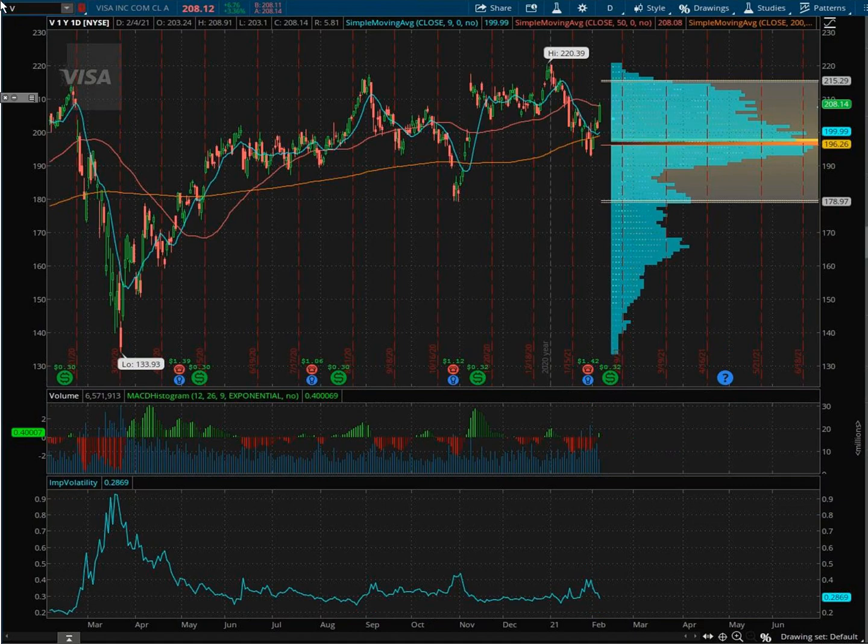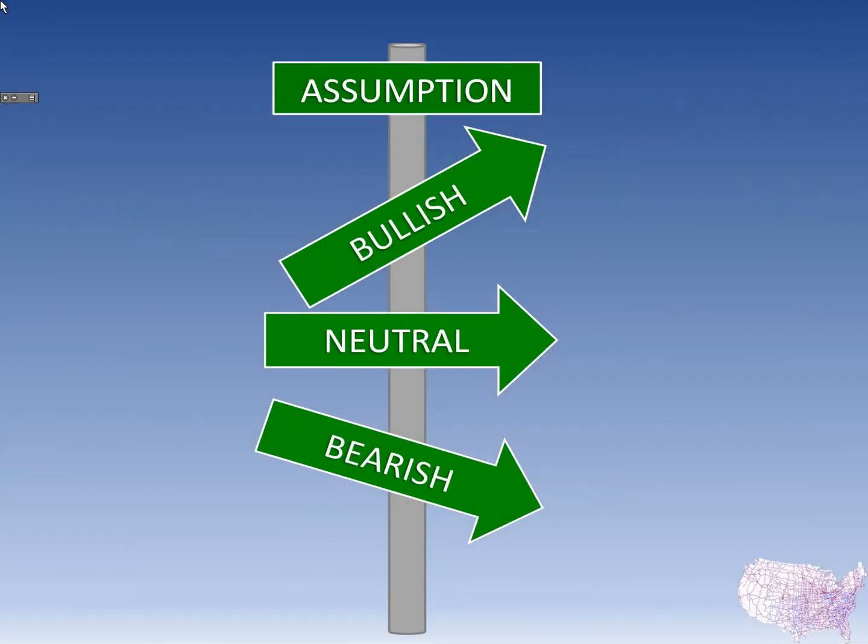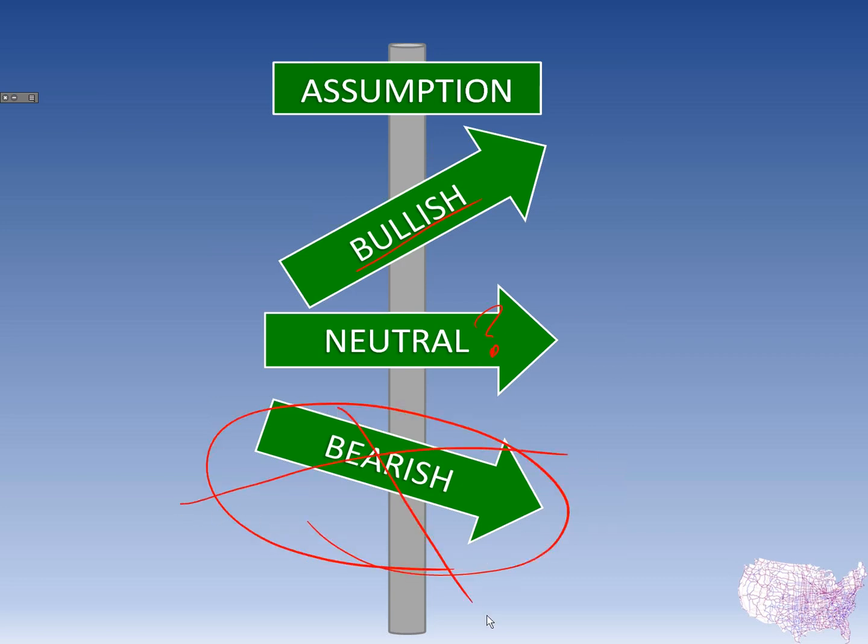All right, so I've come up with my assumption, right? First thing we come up with is our assumption, and I have a bullish assumption. I could say market neutral is a possibility. I'm not bearish in this stock, so I'm not worried about the downside so much. I do maybe in this case want to protect myself, because I've got a long outlook. I don't want too much risk to the downside. I think the market is going to make this bullish move though throughout.